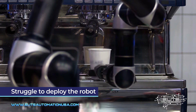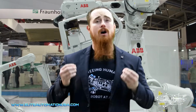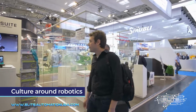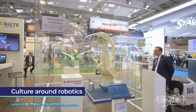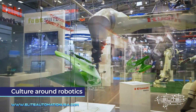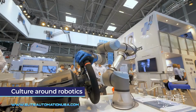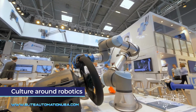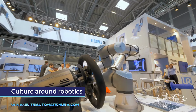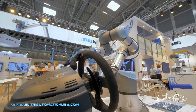And that's where I see a lot of the failures of these type of systems with this entire life cycle. One of the reasons why collaborative robots don't last for a very long time and why they end up in a corner collecting dust is because of the culture around the robotics. The team is not super excited to use it, or they get pulled off to do something else. They go to training for 1 week, and then they don't get to mess with the robot again for 3 weeks. Now they forgot everything that they learned at training. I see a lot of these scenarios that are preventing people from wanting to utilize these robots long term.